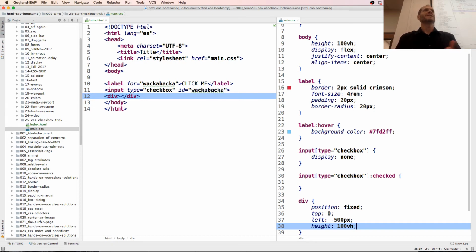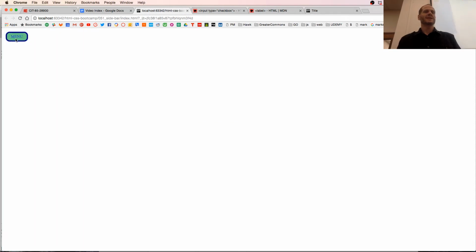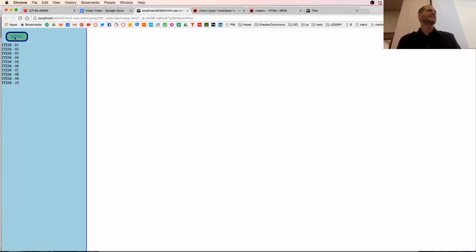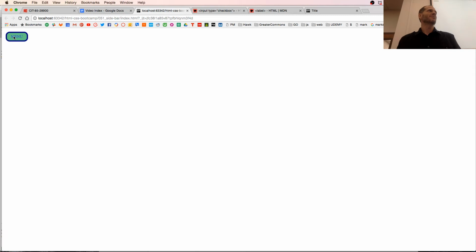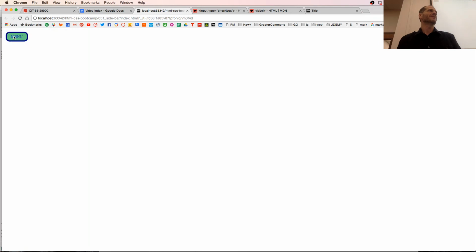Rio, have you seen this? The checkbox trick? Okay, so this is all right here, CSS. Oh, yes. Yeah, where you click the label on the checkbox, and you do first child, and it's the immediate div afterwards that you have it do stuff. Nice, I haven't used it. Isn't that cool? Show me the code again.